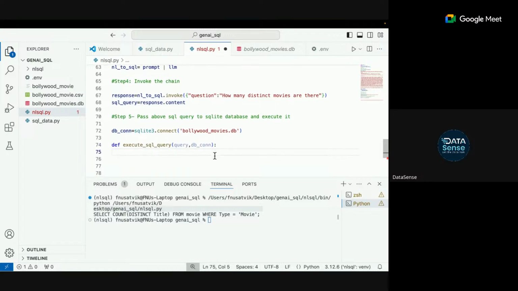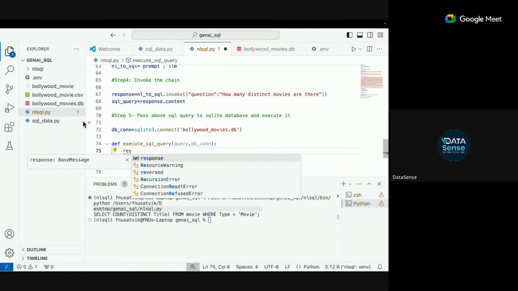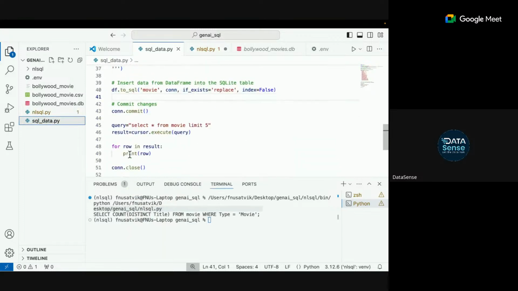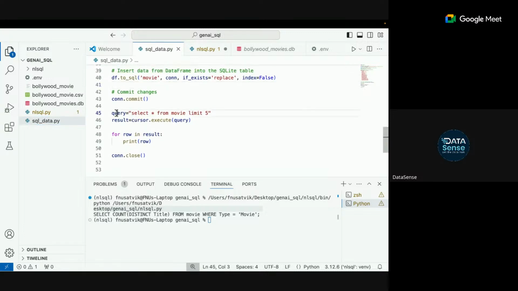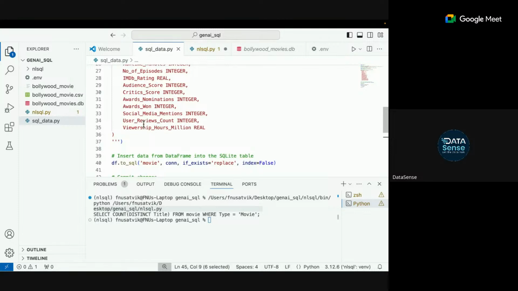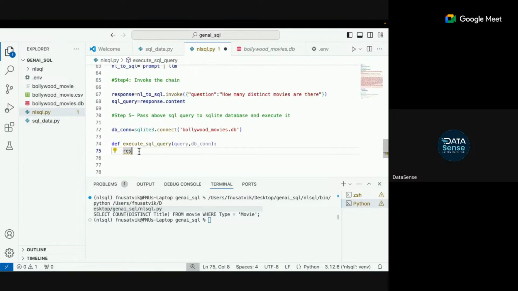So remember how to write it? How did we print? We simply need to do cursor.execute, or we can simply call it directly without the result. We can say it is equal to pd dot read.